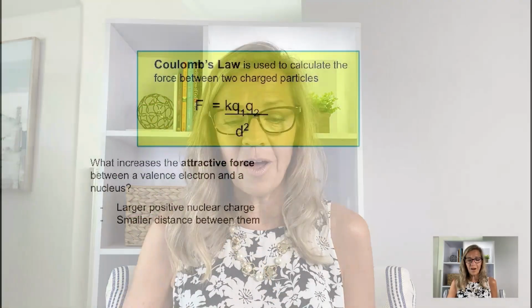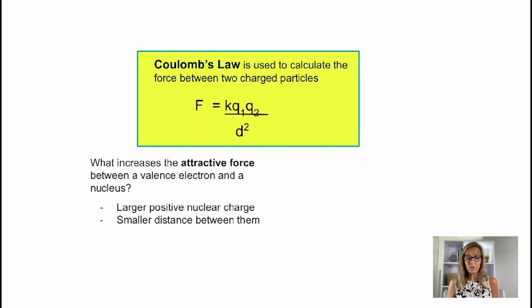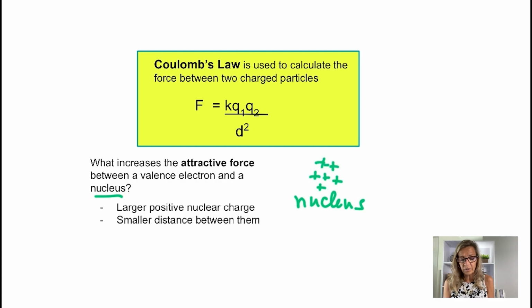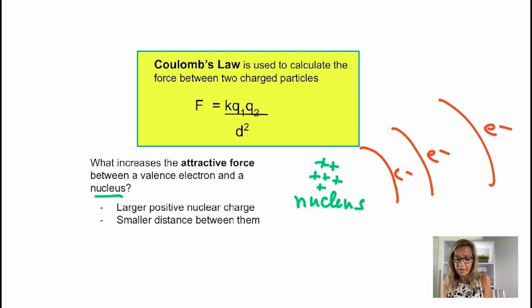Here we go. Coulomb's law is a relationship of force and charge and distance. And so we are talking about the attractive force between a nucleus. I'm going to draw a nucleus here for you. Well, what's a nucleus made of? Protons and neutrons, but we don't really care about the neutrons right now. So I'm going to draw some protons. And then what do we have? I've got electrons here on a level and another level and another level and so forth. So this would be n equals 1 and n equals 2 and then n equals 3 and so forth.